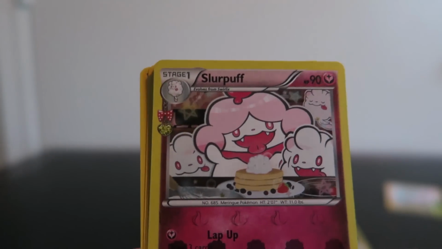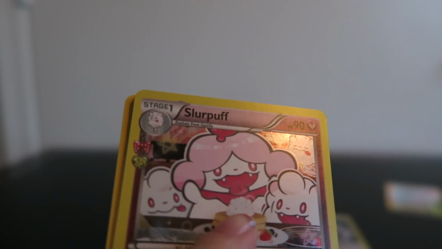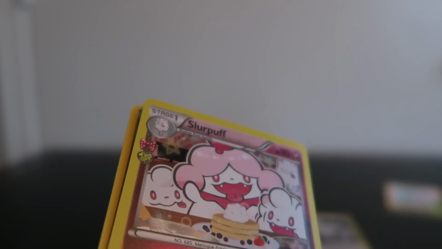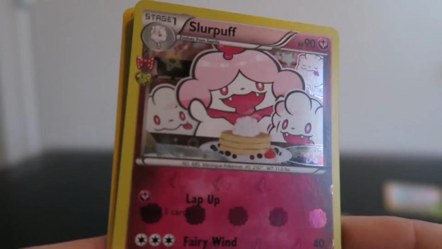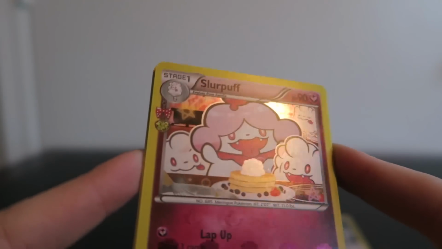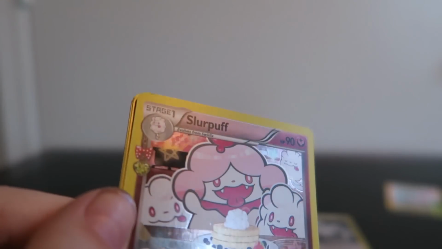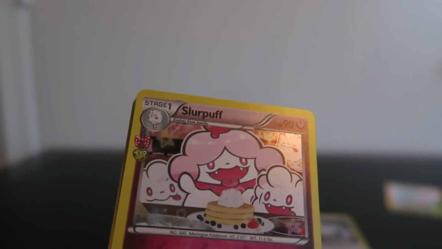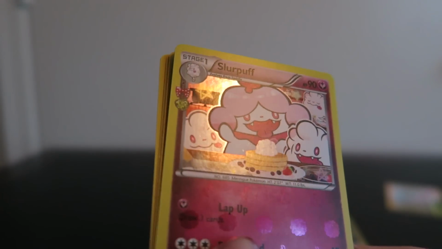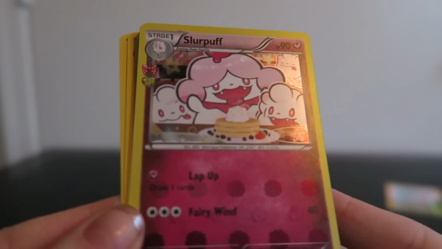Oh, and here is a Radiant Collection card. This is Slurpuff, and they're all about to eat, I guess, like a little fake Slurpuff whip topping on top of pancakes. And I can't tell if this is holo itself or it's just all over holo, but I like the little whipped cream and flowery holo bits that it has on it as well. We've got a Swirlix in the background too. Oh, and these guys. And so this has 90 HP, is fairy type, has an attack called Lap Up, and you can barely see this, you have to tilt it. It says draw 3 cards. And then for 3 colorless energy, we have a Fairy Wind, which does a flat 40 damage.